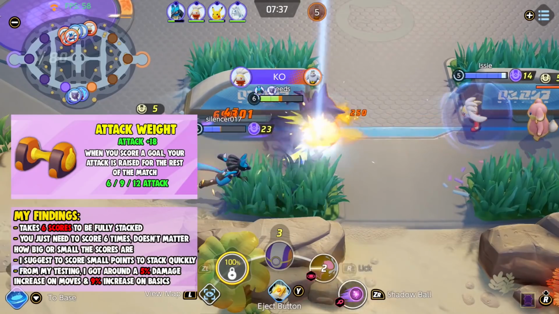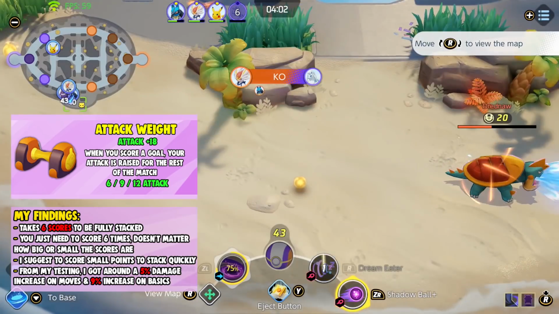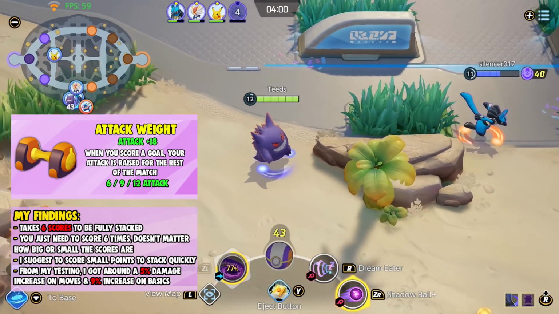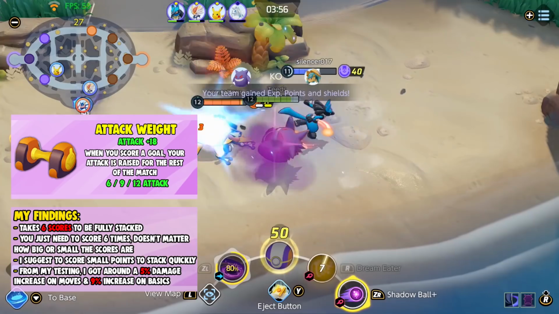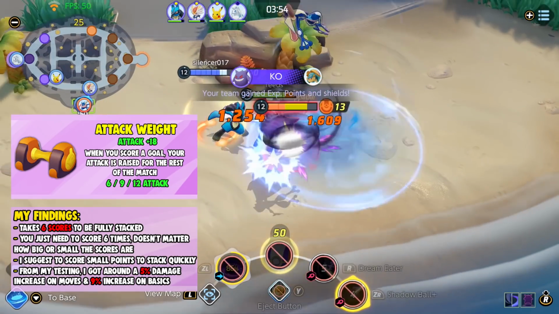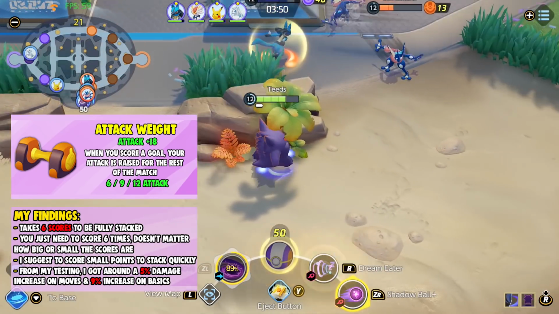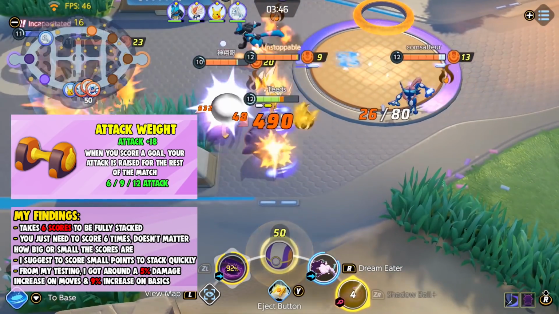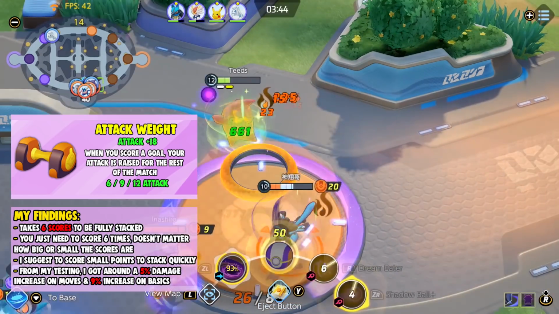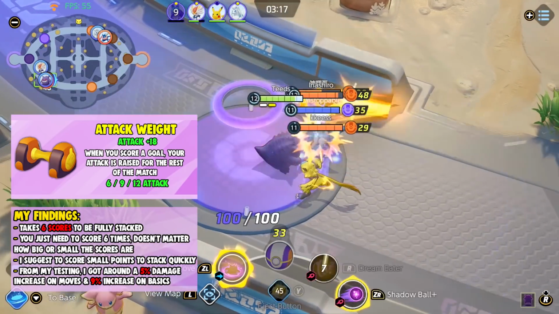Next, attack weight. When the Pokemon scores a goal, its attack increases by 12, attack plus 18. Attack weight is a bit of a risky item to use since it is a stacking item. From my testing, I got around a 5% damage increase on moves when fully stacked and a 9% damage increase on basic attacks. However, it seems to vary from Pokemon to Pokemon. It will be fully stacked after scoring the goal 6 times. It does not matter how many points you have, you just need to score at least 6 times. So you could just do like really quick dunks of 2s, 3s, 5s, etc.